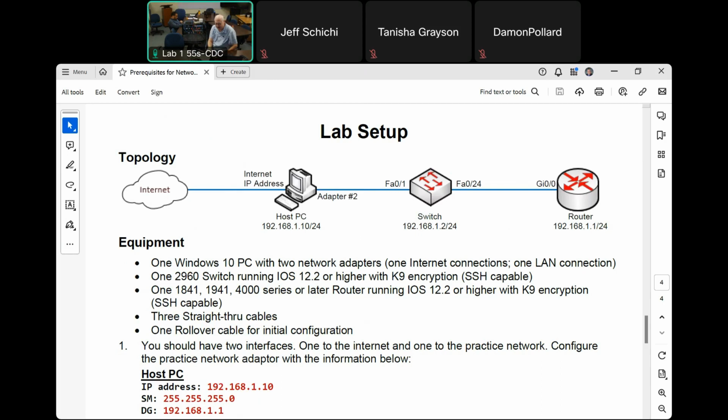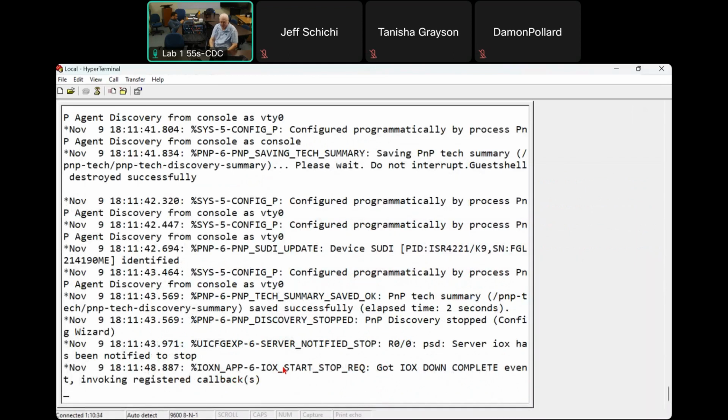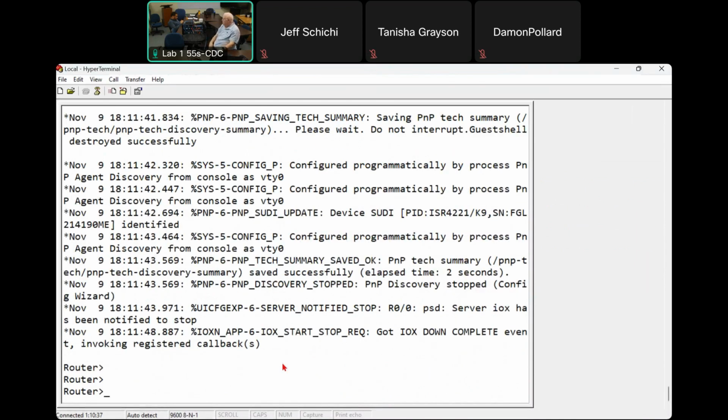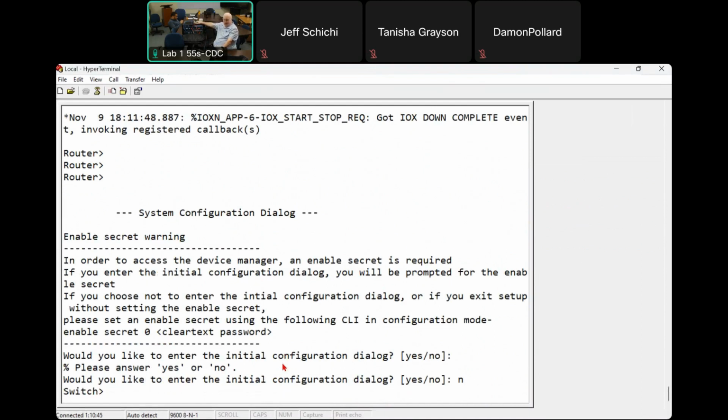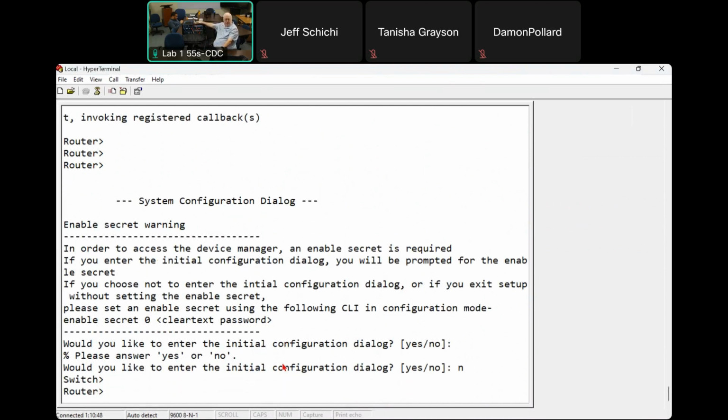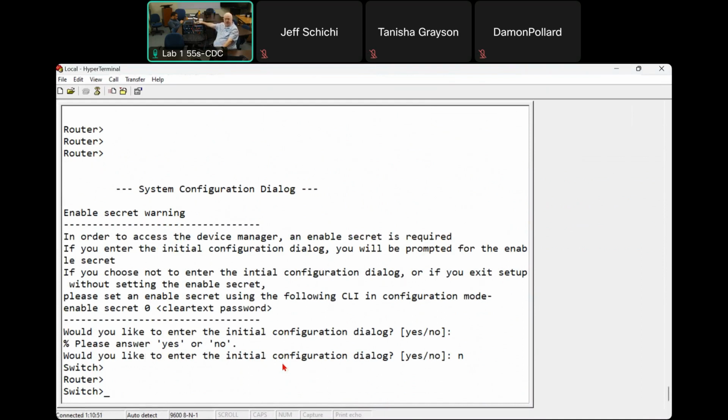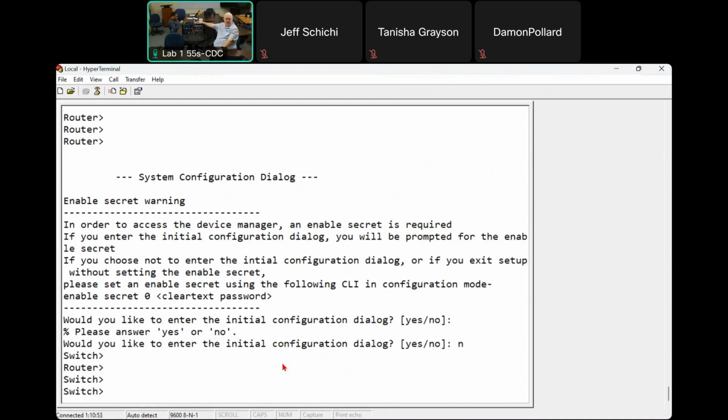So once I've got that done, again, you can open whatever terminal application that you normally would run. In my case, I use one called HyperTerminal, the one that I like the most. So you can see I'm here on some router. I can easily switch over. Now I'm on a switch. Now I'm on a totally different router. Now I'm on a totally different switch. Again, I can't tell the names. That's why we want to name our devices. But very simply, I got 2 routers and 2 switches.